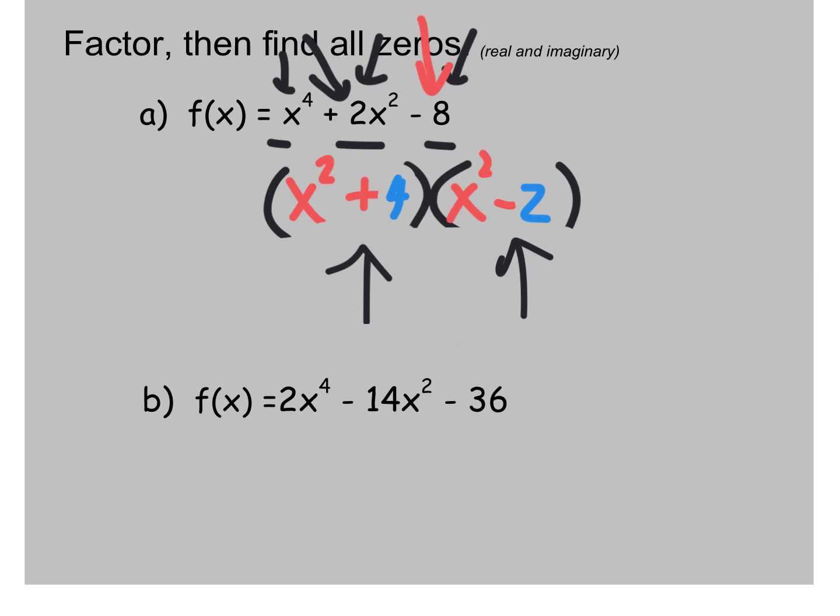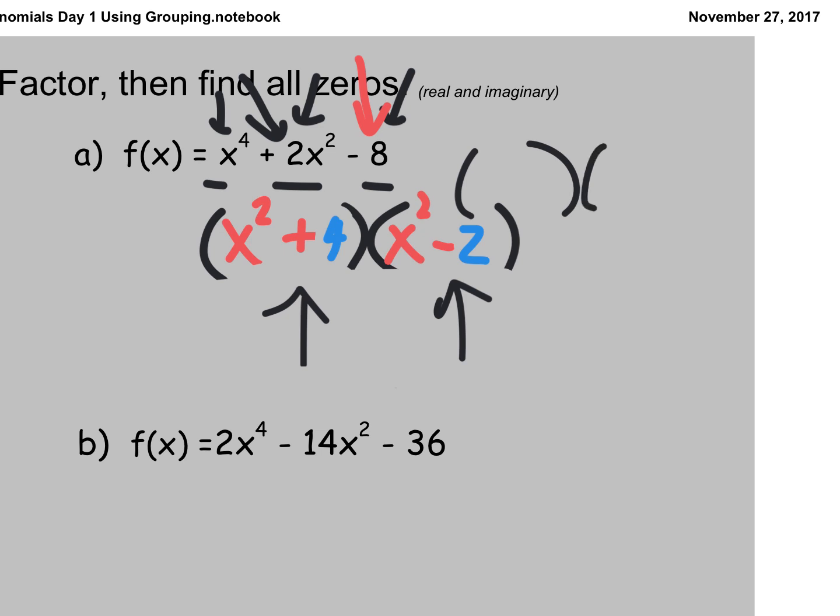Okay. And this one you could actually technically factor it to that, but I would not make you do that. Why? Because you're not supposed to use weird numbers here and here. You're supposed to use just whole numbers. You're not supposed to use decimals, or especially square roots, which go on forever and never repeat. So this would be factored all the way.